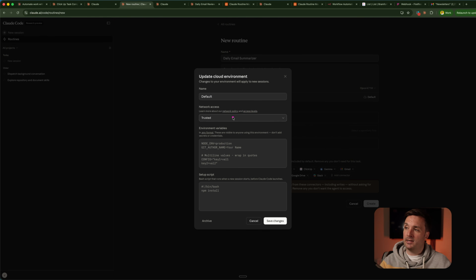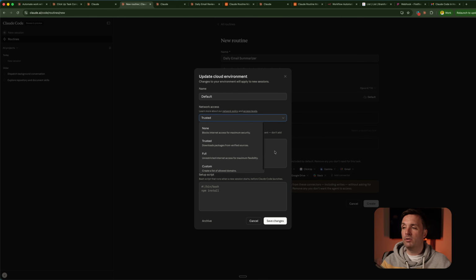And then we've got network access. If you wanted, for example, your routine to not have any access to the internet, you can set that here. Or for example, if it was download packages from verified sources, so that might be installations for a script that you're using, or you can give it full unrestricted access, or conversely, you can allow it just custom domains. So for example, just Facebook, but not X, or however you want to set it up for your app.